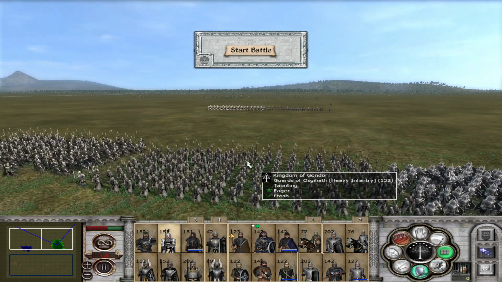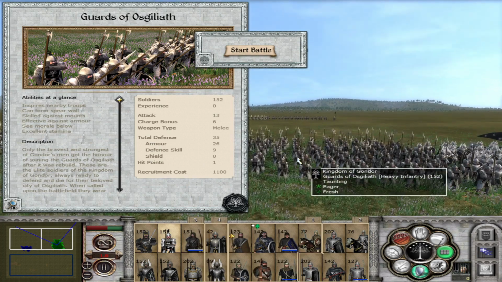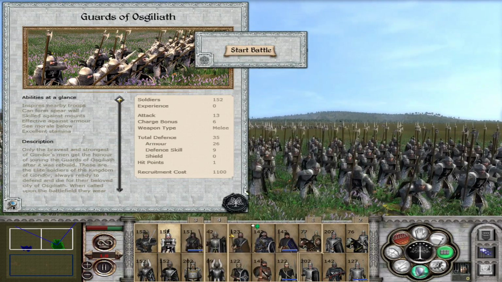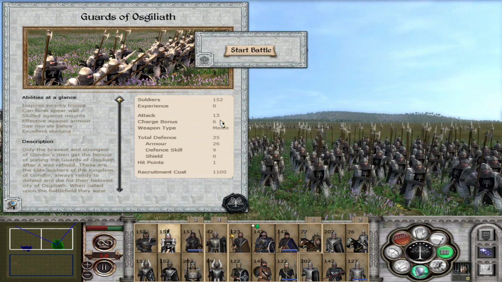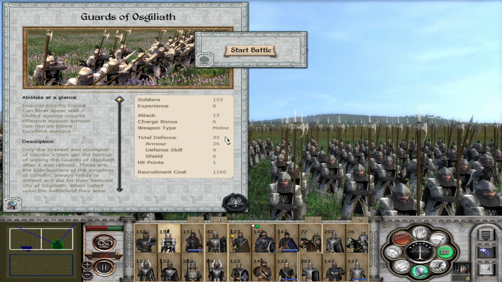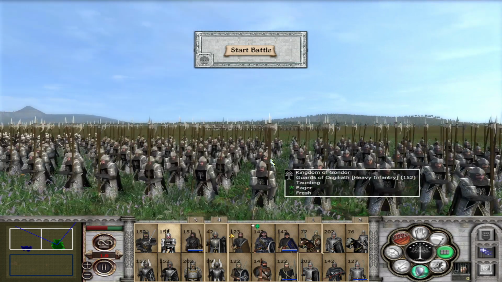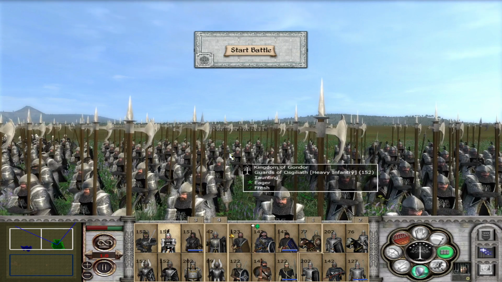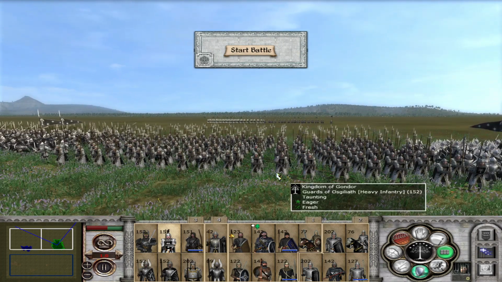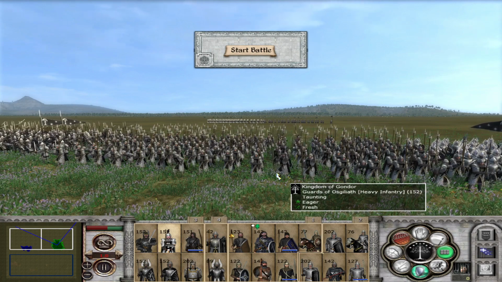Next we have the Guards of Osgiliath. 150 units, as we can see, which is kind of the standard of late game infantry, with attack of 13, effective against armor, so that's amazing, and total defense of 45, 26 armor and 9 defense skill. These are pretty good halberds. I'm not the biggest fan of halberds, so I've got nothing much to say about them.